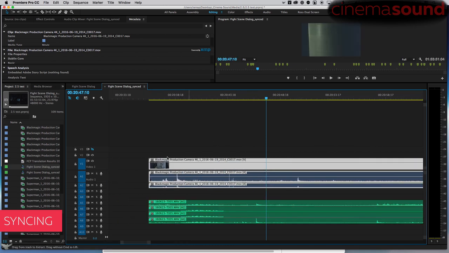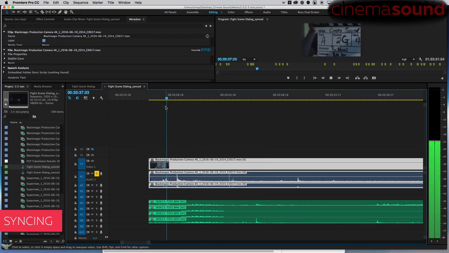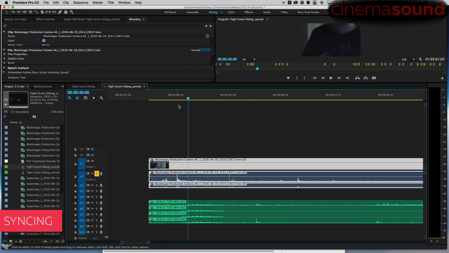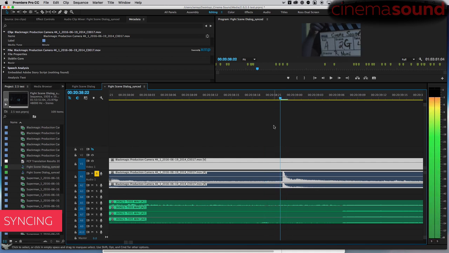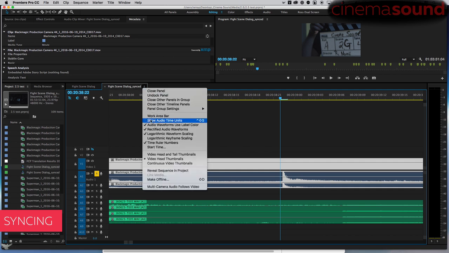So let's find the solo track. Now, fortunately, these two tracks are in sync with picture. Camera speed. Okay, there's your slate hit. We're going to zoom in as far as we can here. Now, I want you to notice this is actually frame resolution. Notice that this is actually off between frames. That's one frame, and it's kind of in the middle. It's happening in the middle of the frame. Well, that sucks.